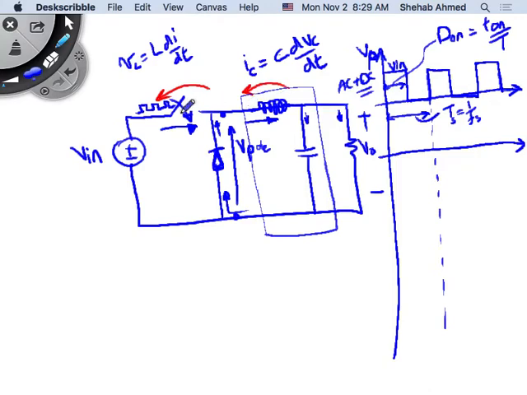Because when the switch is off, the inductor current is not being replenished from the supply, right? When the switch is off, the inductor energy and the capacitor energy are what's supplying this circuit. The reactive elements are what's supplying this circuit, right? Because when the switch is off, current will flow from the inductor through the load, through the capacitor, through the load, and the capacitor current will actually flip at that time, and capacitor current and inductor current will both be supplying the load. So when the device is off, inductor current is supplying the load, capacitor current is supplying the load, and they're both flowing back through here. Okay?